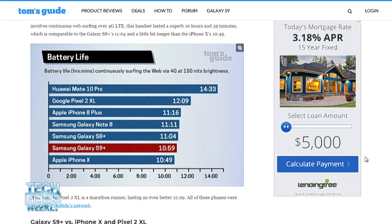As you can see there, the Pixel 2 XL is about an hour longer, which is significant when you're talking about something as demanding as this task. And the iPhone 10 is not that far behind. In fact, if we ran the test a few more times, they might be closer. But the average smartphone for us is about 9 hours and 50 minutes. So all of the phones that you see here are above the smartphone average. It's just that the S9 Plus is in the middle of the pack when it comes to flagship phones.